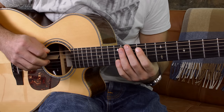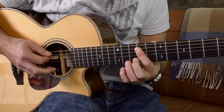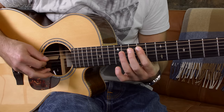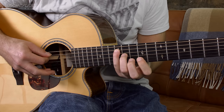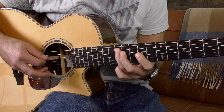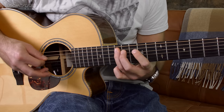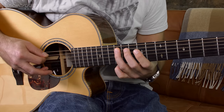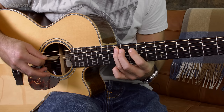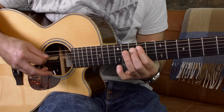So that's the riff all the way through. Let's break it down bar by bar into this little four-bar sequence. We're starting with the open thicker string, then 9th fret, 10th fret, 9th fret with the 1st and 2nd fingers. It would seem easier to use the little finger there, but you can quite clearly see Kurt using his 3rd finger. That also forces you to do a little bit of a slide into that note if you want to get super authentic. Then twice on the 12th fret with the 3rd finger, 10th fret, 9th fret. All down picks.